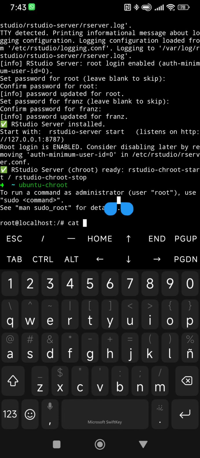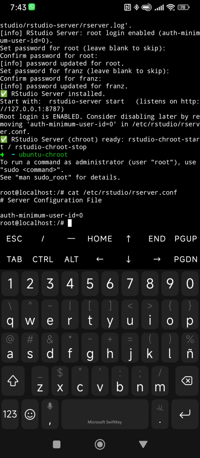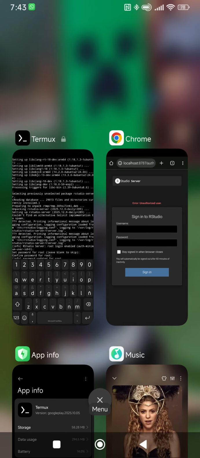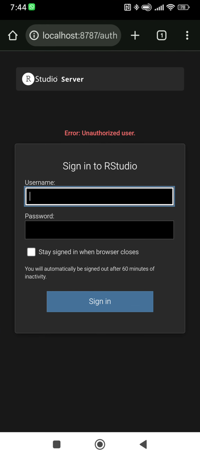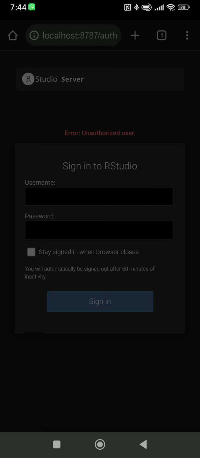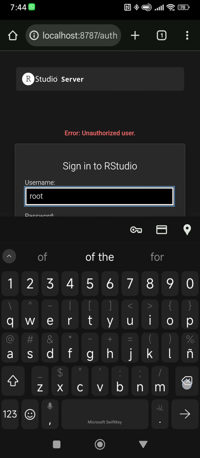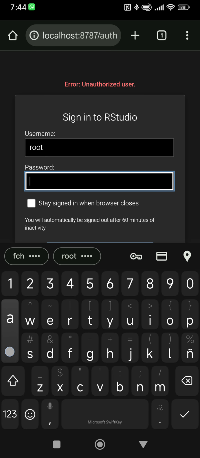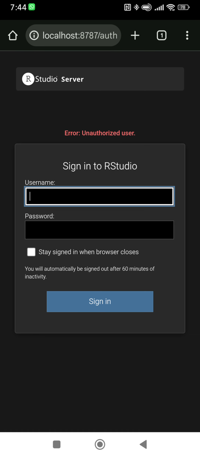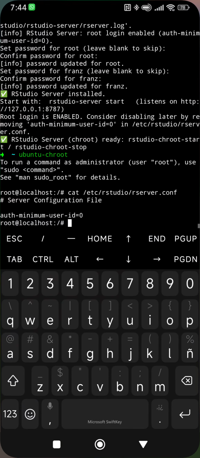Let's see what is inside that. Yeah, it says auth minimum user ID 0. So I don't know why it says unauthorized user. Maybe I have to restart.